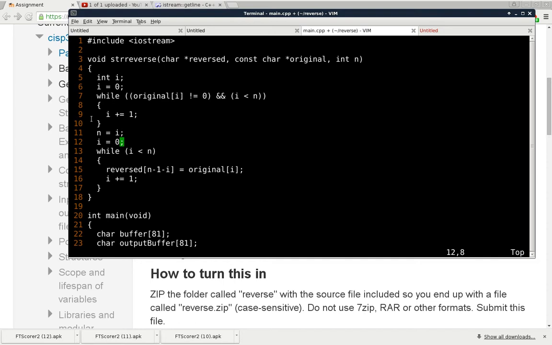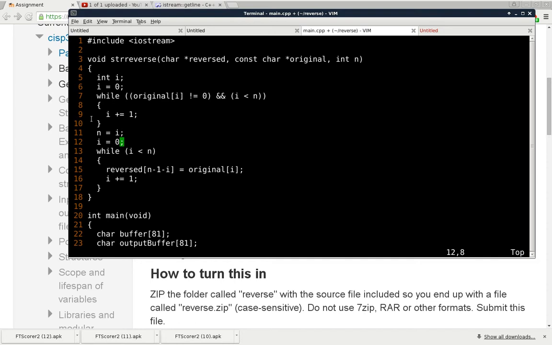On line 11, I is 2, so that will make n equals to 2 as well. And then on line 12, I is reset to 0. On line 13, I'm going to copy the 2 characters from original to reversed. So when I is 0, it's going to copy the A to a position. Which position is it going to copy to? When I equals 0, what is n minus 1 minus I?